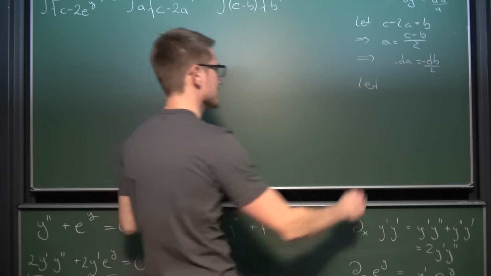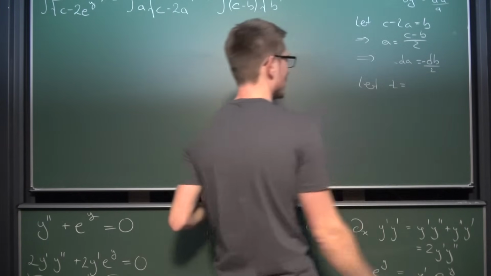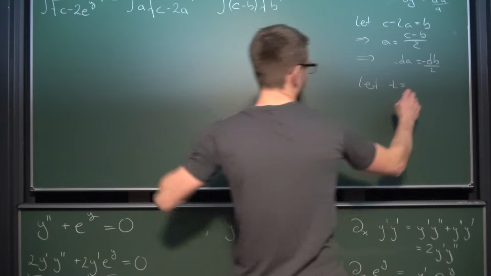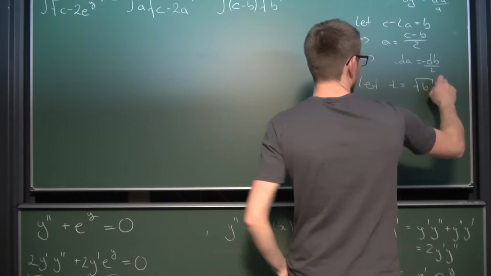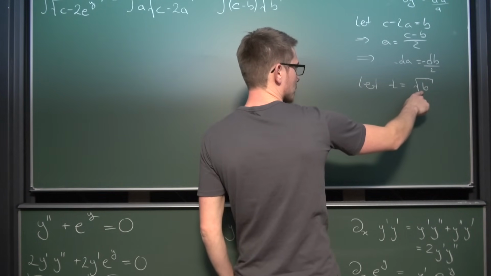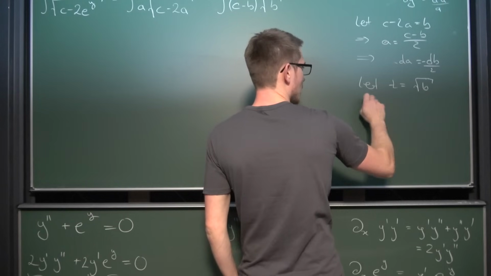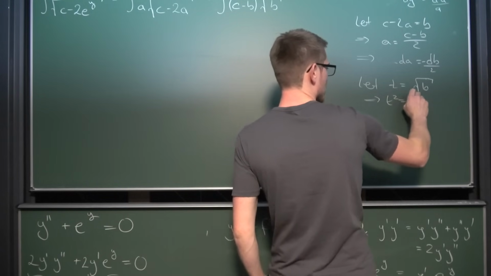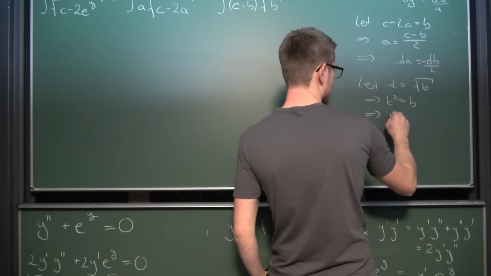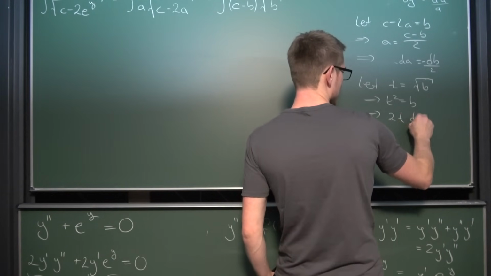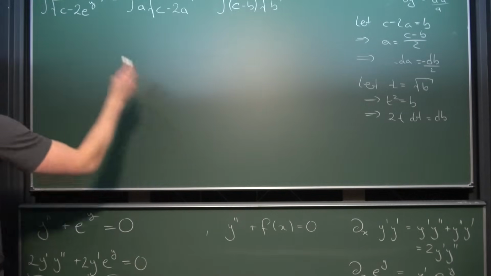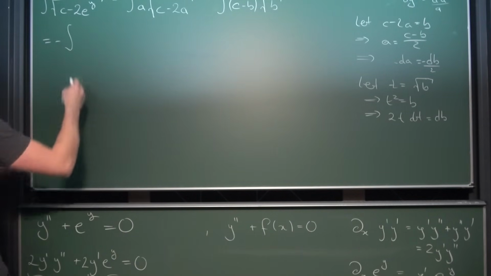So I don't want to use c, let's use t. T is my most favorite variable ever. Let t be equal to the square root of b. We need to substitute b later, and this also makes solving after implicit differentiation a bit better. That means t squared is equal to b, and differentiating this implicitly gives us that 2t dt is equal to dB yet again.